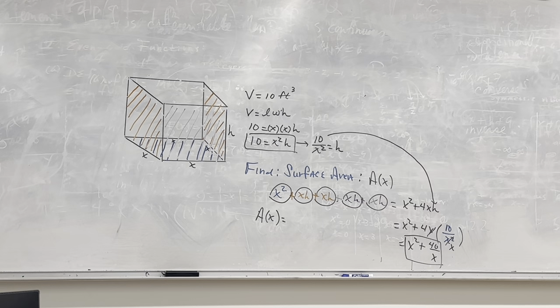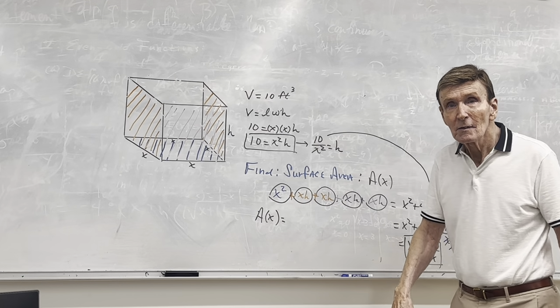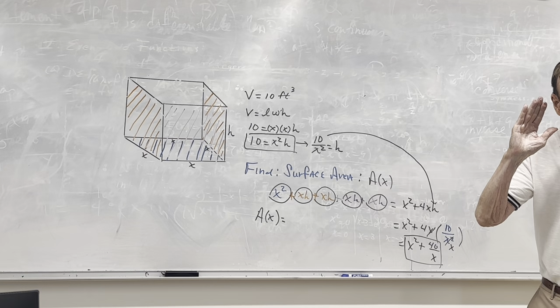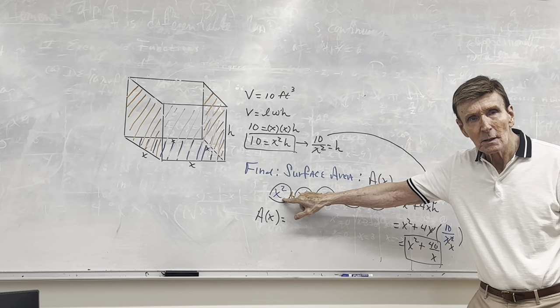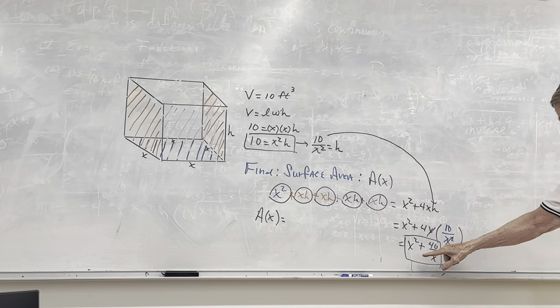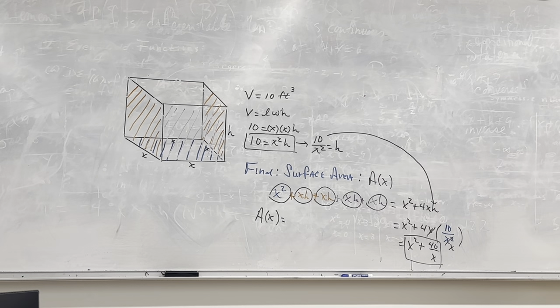Now, Wednesday, when you walk in, if I say now it's a closed box, can you tell me the difference? What should your answer now be if you're also supposed to include this? Yes, we just add the extra two, so 2x. Not two, you're going to add a what? Another x squared. x squared. Yeah. So your answer now is going to be 2x squared plus 40 over x. And that's the surface area. How can you go wrong?